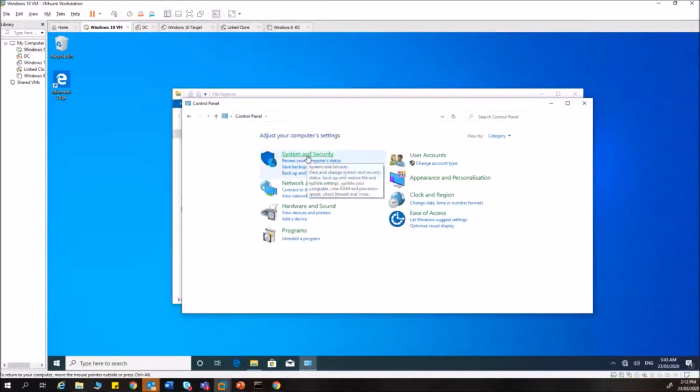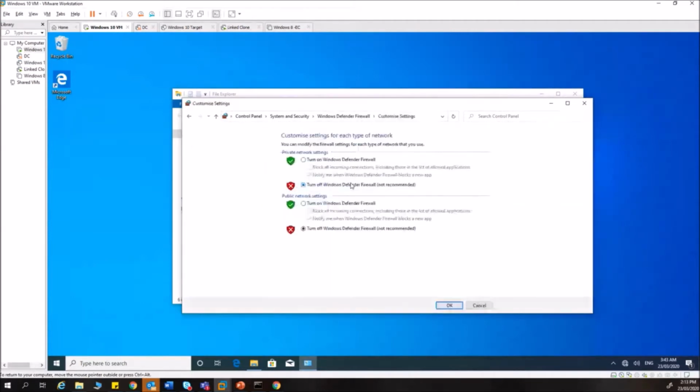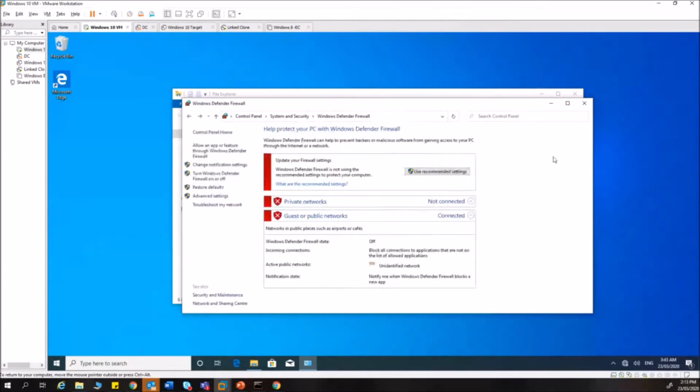So in the control panel, system and security, firewall, I'll turn it off just for practice. You know what I've said, you would never turn the firewall off in real life, but just so we're learning about remote desktop, we don't want the firewall to confuse us as to why remote desktop is not working. So I've turned it off. I'm only doing this because this is a virtual machine, not my real machine at home that's exposed to the dangers of the world.